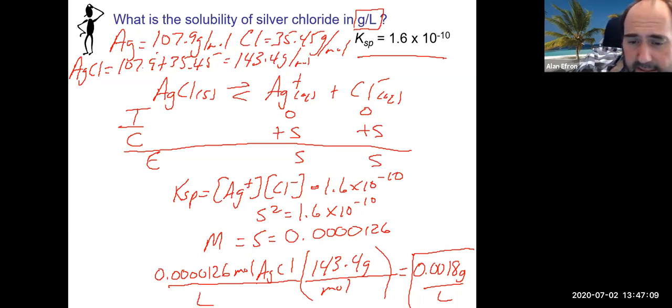So what does that really mean? That means that you could take 0.0018 grams of solid silver chloride, and you could dissolve that much in 1,000 milliliters or 1 liter, which if you think about it is not that much really, right? And that's why when we think about something like silver chloride, we typically think of it as being insoluble, because for the most part it is, but technically speaking, you could get about 0.002 grams to dissolve if you took about 1,000 milliliters of water to do so, which again, like I said, is not an extremely big amount. Any questions on that calculation?